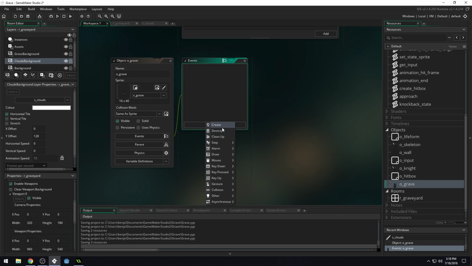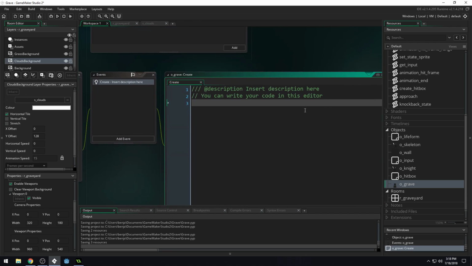And we'll add a create event, and we'll say image index equals random image number, I think is what we want to do.